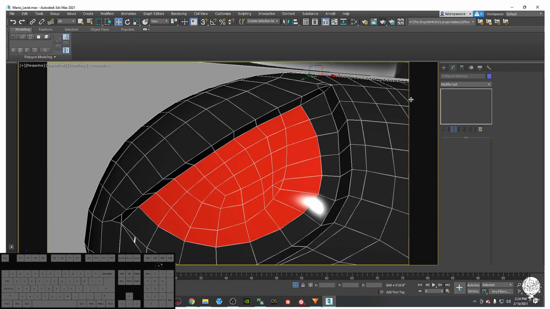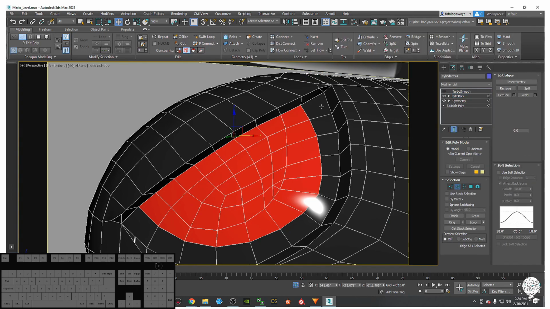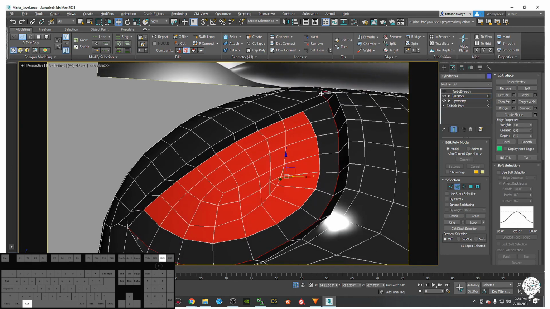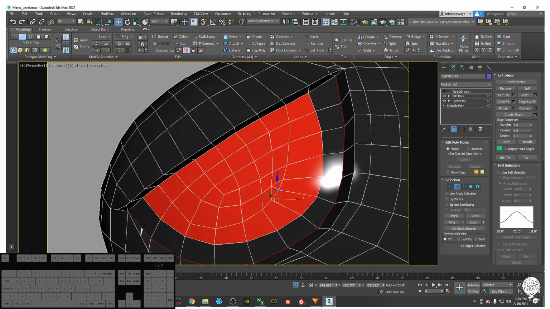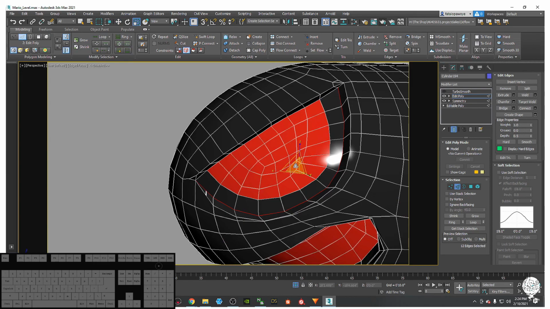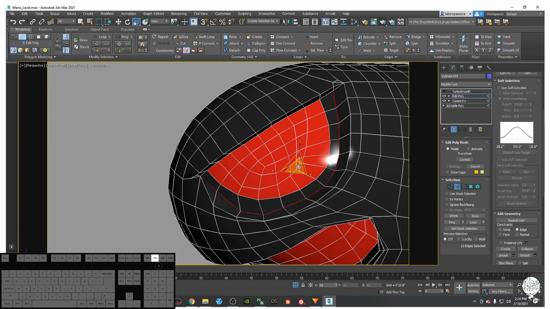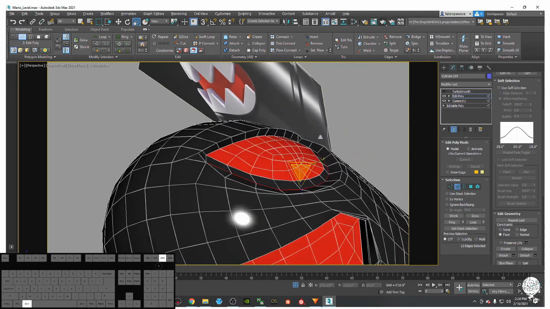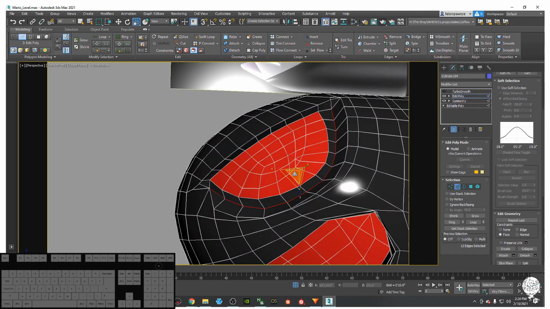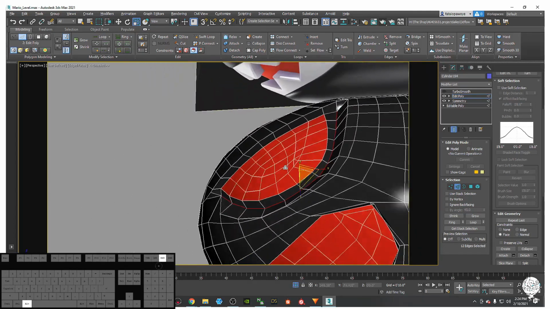So I'm gonna need to pull this guy in quite a bit. And I can just scale that in. Hopefully I've got my edge selected. On the face. Just like that. Right.